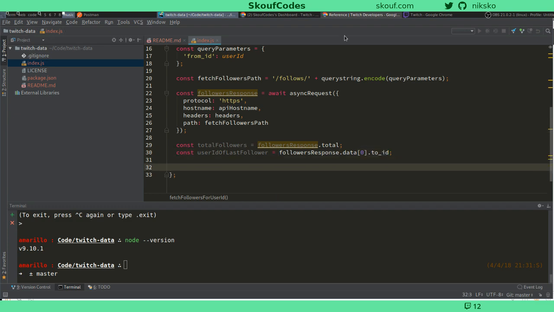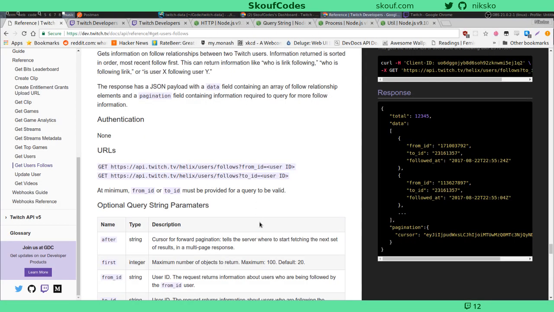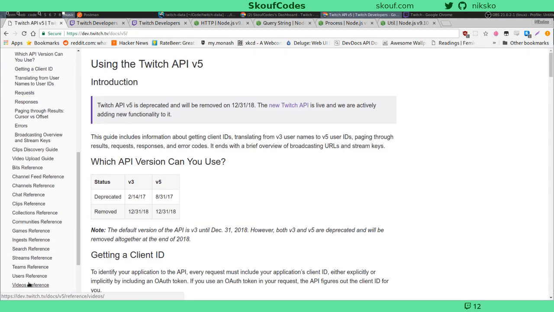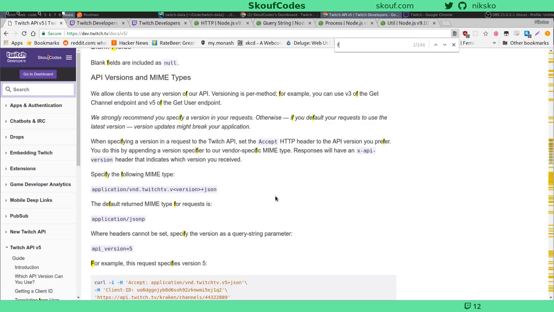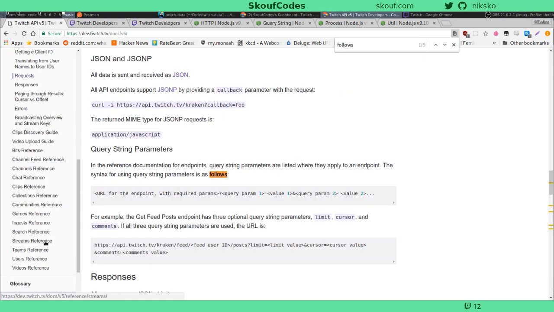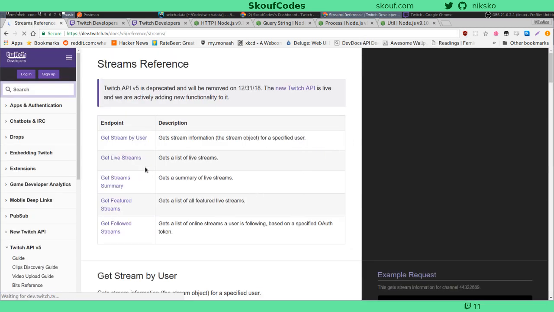And so as we said before, because of the way that they've changed this API, let me actually just show you that, just to prove that I'm not a filthy liar. Where's the followers endpoint? Follows. Where's it gone? Streams reference. There we are.